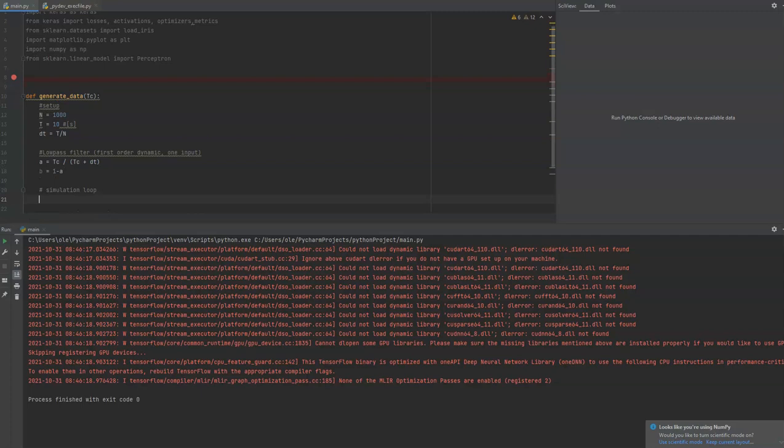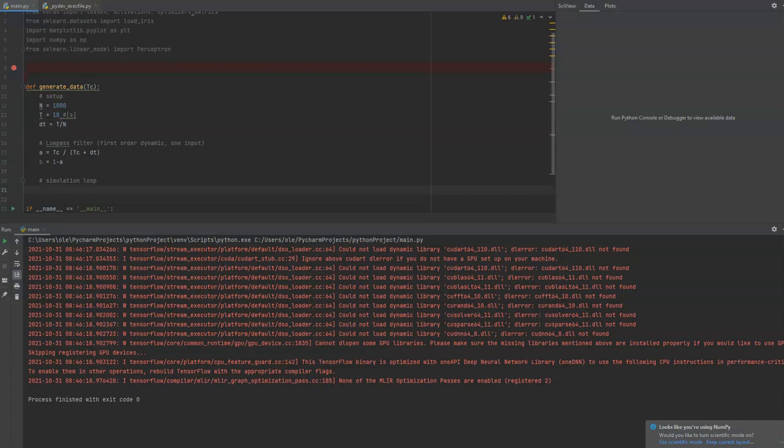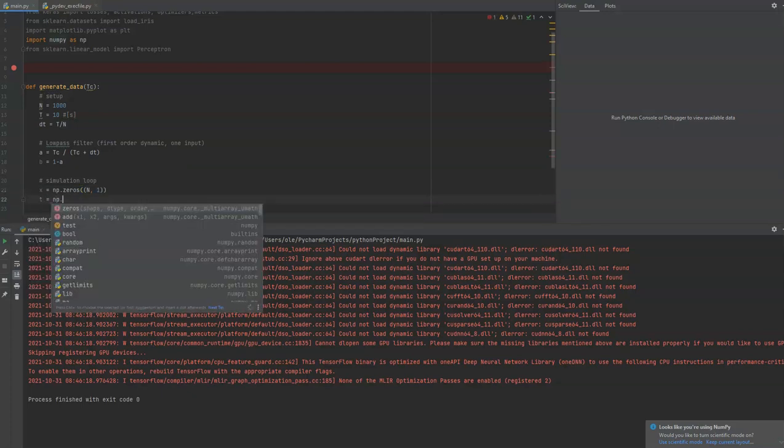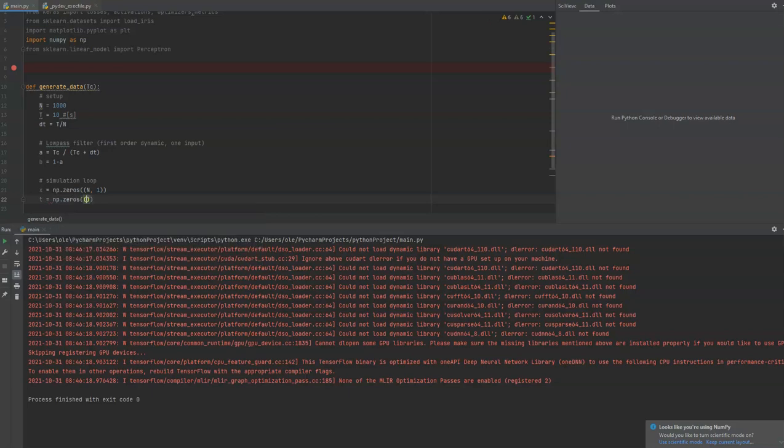Then we need to make a simulation loop. Of course, this could probably be done quicker and more elegantly utilizing array functions and NumPy and so on, but for the purpose of instruction, this is perhaps more clear. So first thing we need to do is create our arrays, which is going to be of length n rows and 1 column. And then we also have the time, which is useful to keep track of. So like this.